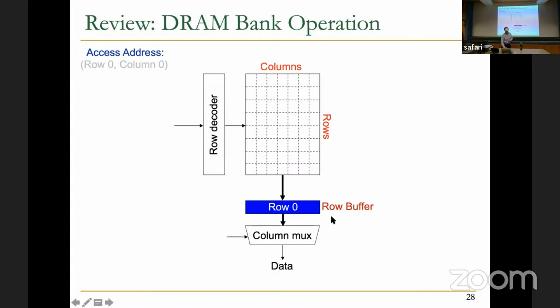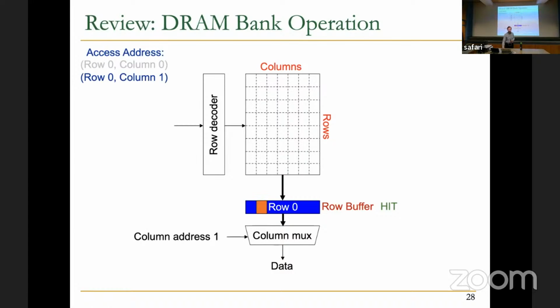Now row 0 is open in the row buffer, and memory controllers should take advantage of it, right? Now you get another address to row 0. This is really a row buffer hit, right? So assume that this is a younger access, and assume that there was another access to row 5 in the same bank. First come, first serve would actually serve that access to row 5. But first ready, first come, first serve says, oh, row 0 is already open in this bank, so if I access that row, I will maximize the DRAM throughput. So it basically prioritizes row 0's access over row 5's access.